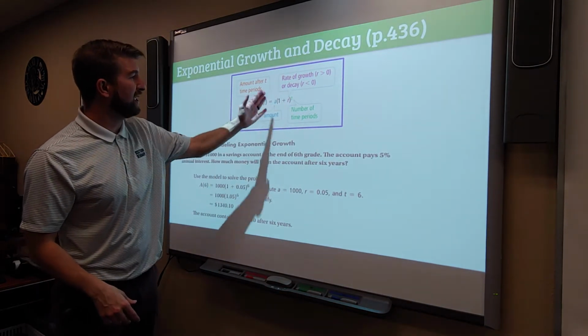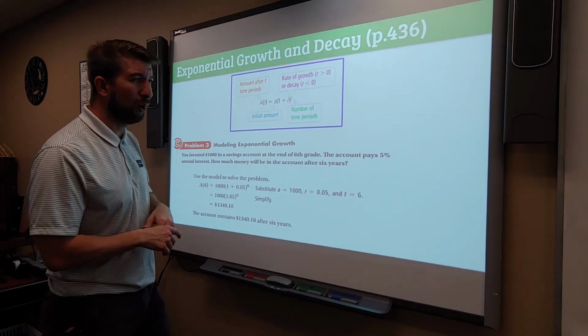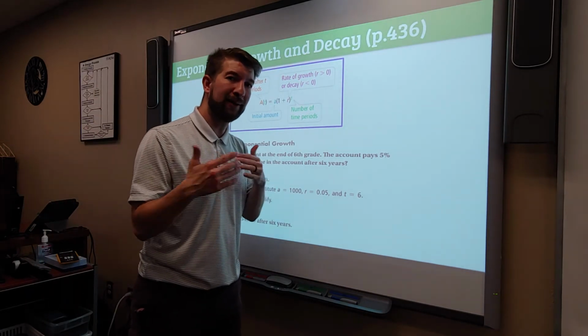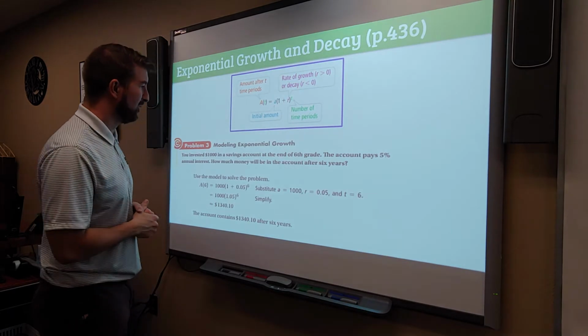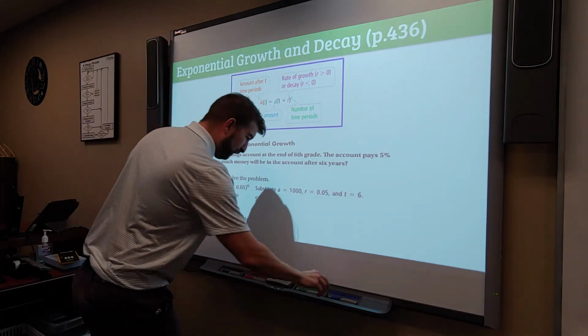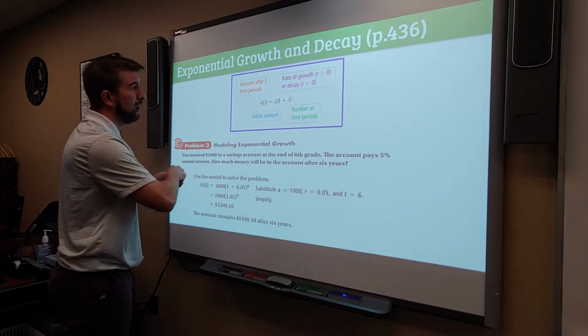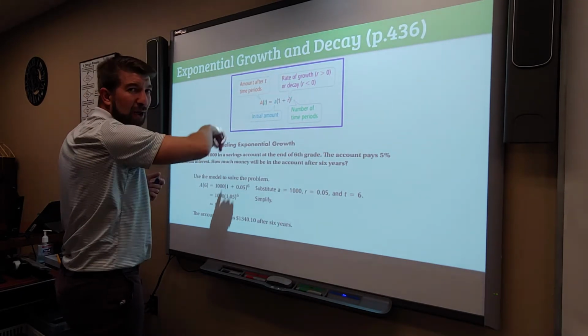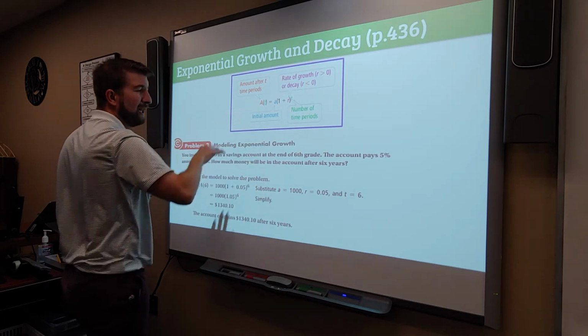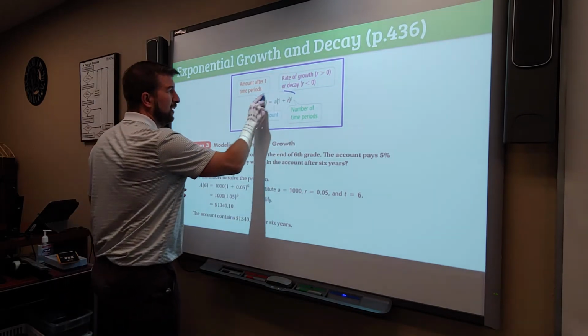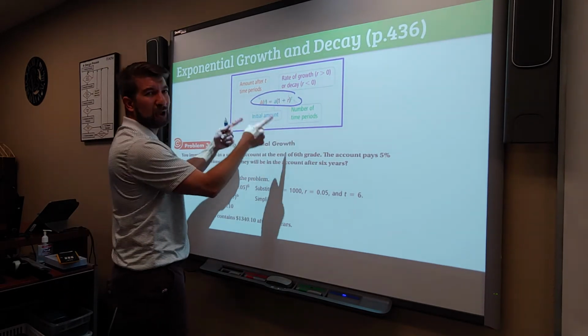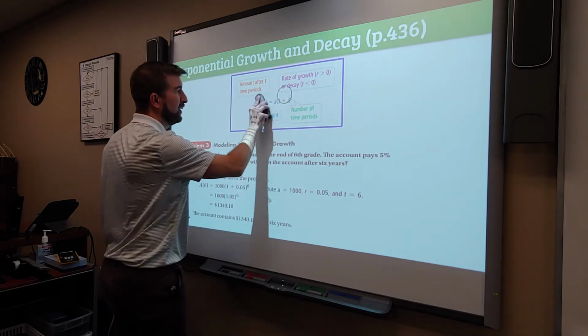And so this is a model for something called compound interest and exponential growth. This is the formula that you just need to know. It needs to be in the notes somewhere, so take a picture of it, write it down like this. You really just need this, but you need to make sure what each of those things means also.